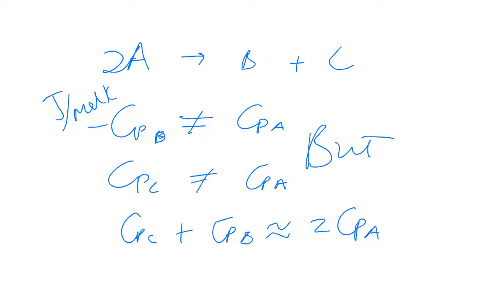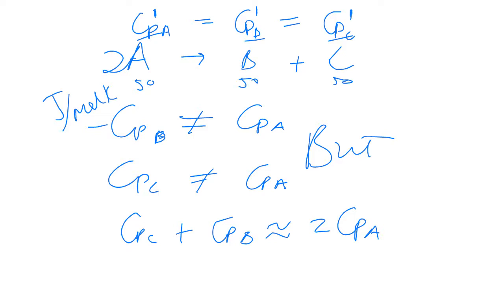Right? But if I calculate the mass-based CP values, the CP mass-based of A is equal to the mass-based CP value of B, which is equal to the mass-based CP value of C. This is what this assumption implies. Mass-based, they're exactly the same. Because let's just say it splits equally. So A has a molar mass of 50. Then this must be 50 and this must be 50. And then their CP values, and this holds only if del CP of the reaction is equal to 0.